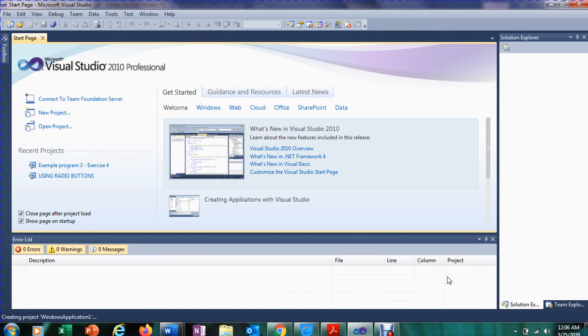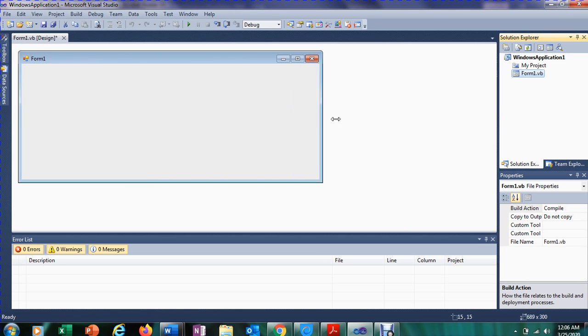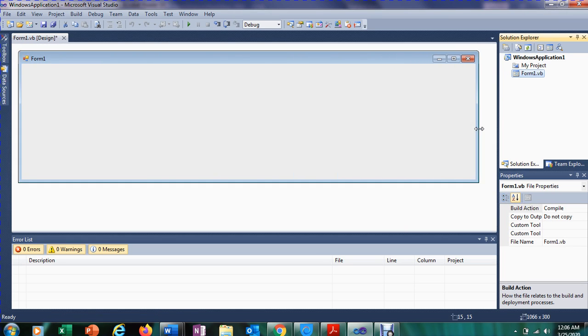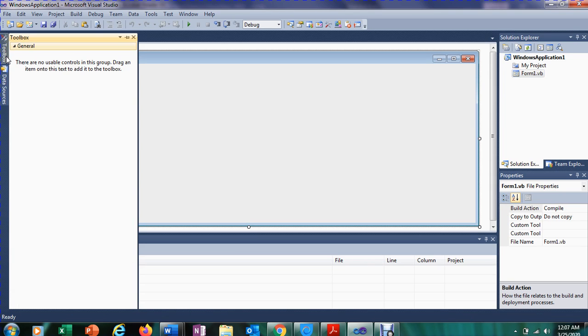So the application is now open in front of you. It takes some time to open. Once the application is open, I will show you how to do the program. This program is very simple and easy. It is not going to take a long time, just a few minutes. I want to find out the length of the string, so the design I need is very simple.